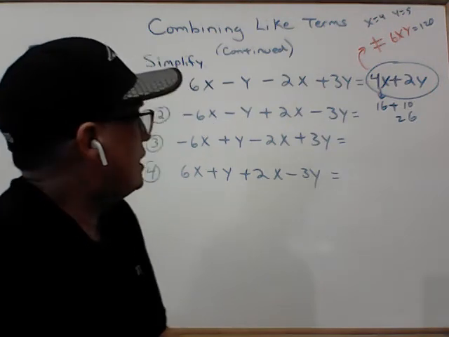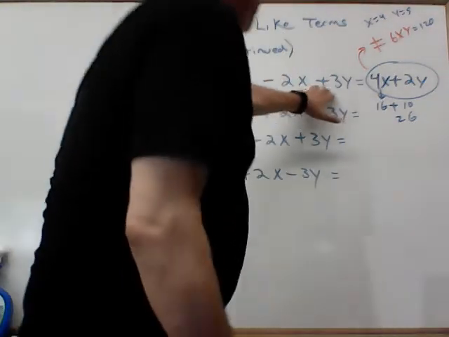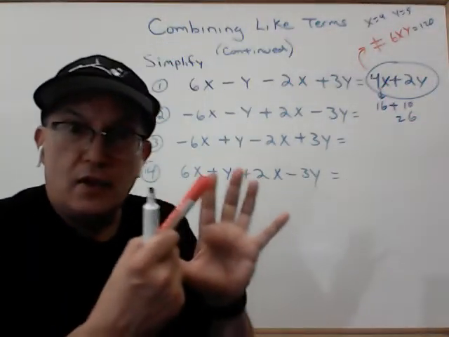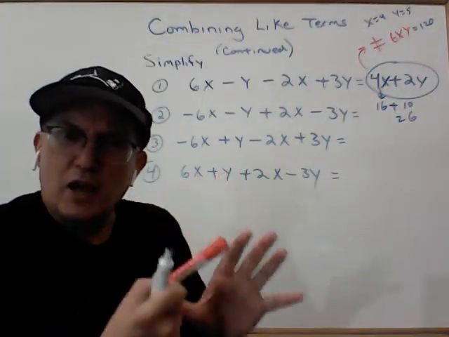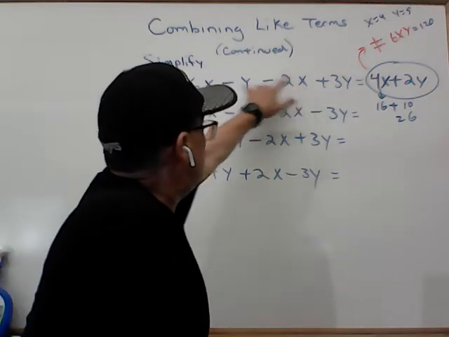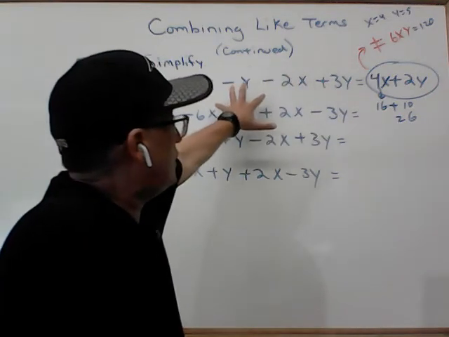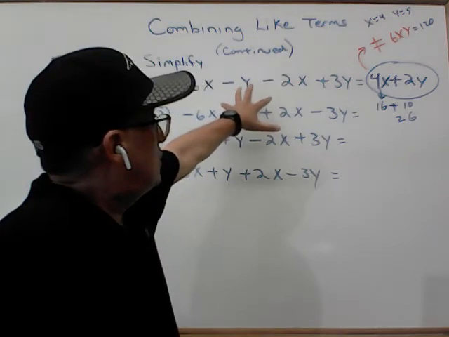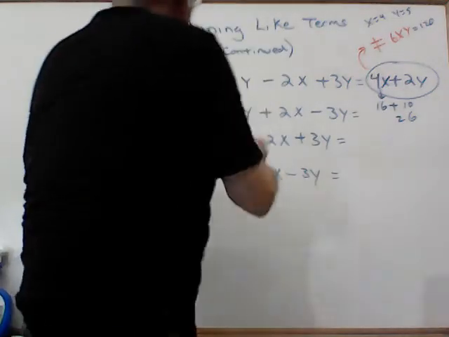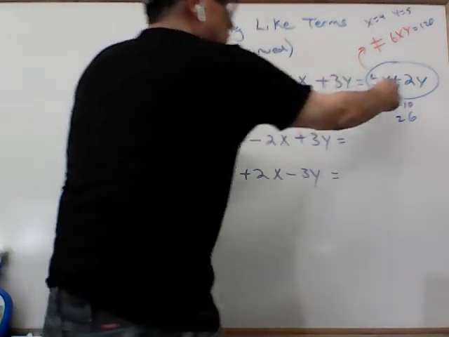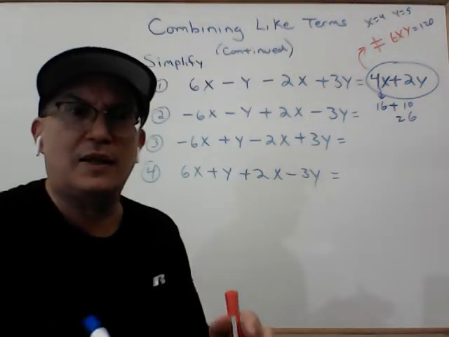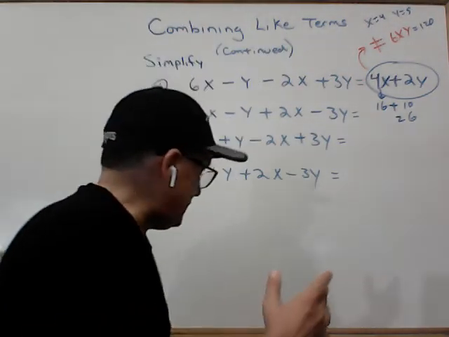When we took this original expression and said it equals 4x plus 2y, what we mean is, no matter what x and y are, no matter what these x's here and these y's here are, and if this x is the same and this y is the same as these two and these two, then 4x plus 2y will always be the same, no matter what the x and y are. That's what's known as an identity.